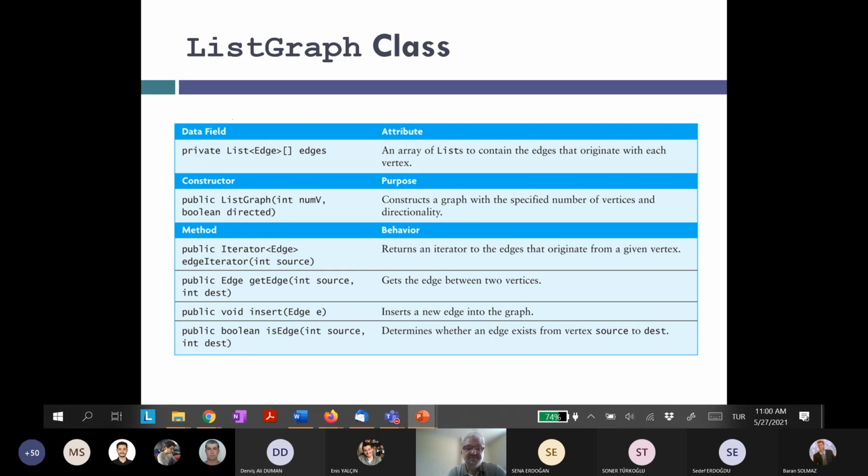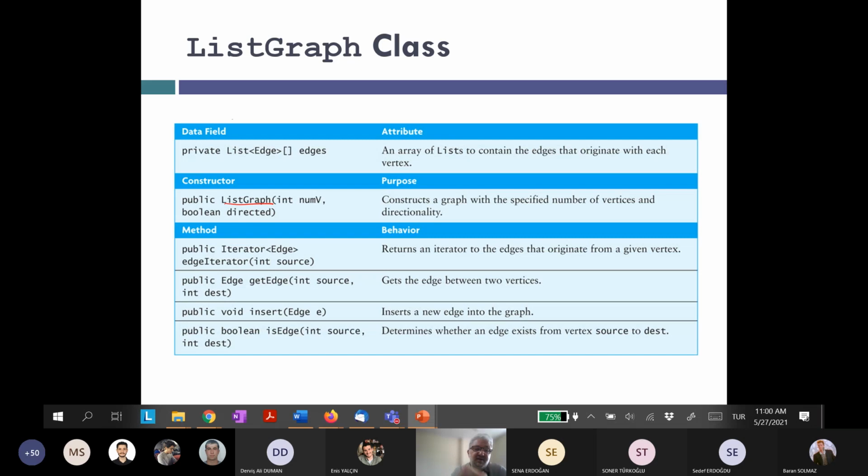As a data field. Of course, it should have a constructor, and it should implement the rest of the methods that are available in the interface, right?